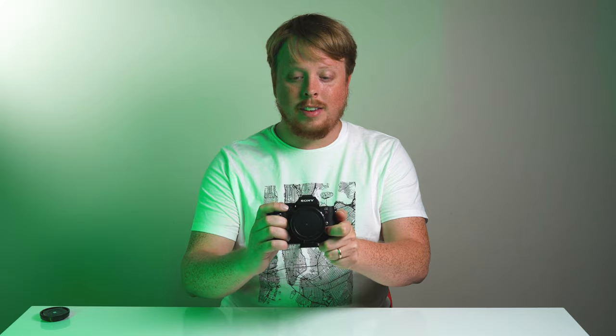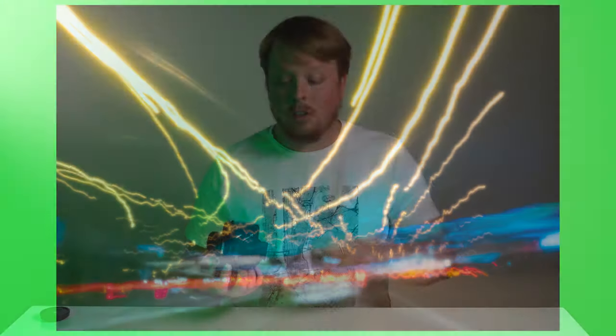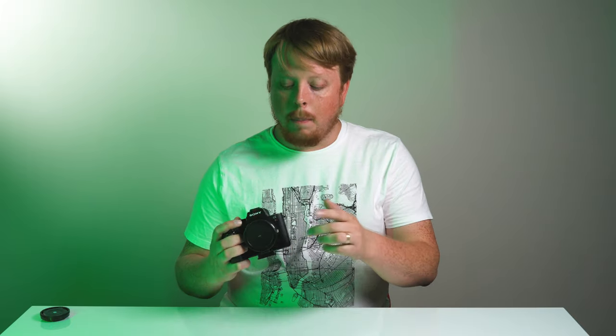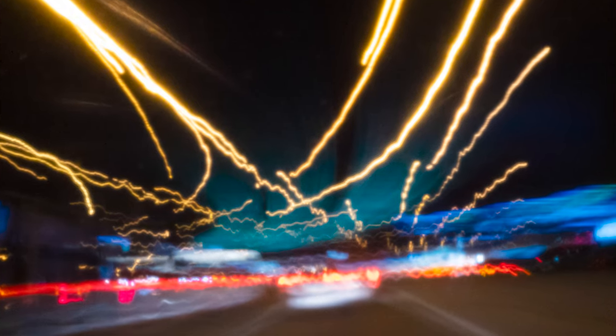Finally, we were driving home on the highway and I took my camera and set it on the dashboard and got these long exposure photos of traffic and streetlights. These are some of my favorites. With the pinhole, I had an even longer exposure time because of how narrow the aperture is. Kind of everything is in focus, but then of course it's such a long exposure that nothing is in focus — it's all just blurred light sources — and it creates this really interesting look.